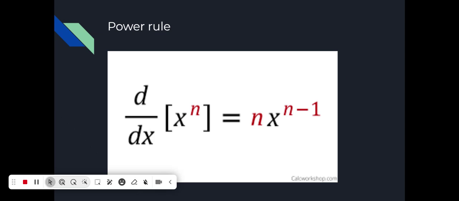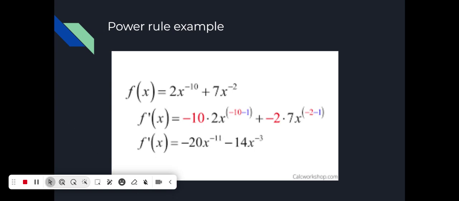The power rule. The power rule is the most basic rule of derivatives, and it's simple. Basically, if you have x to the power of n, you take that power and put it as a coefficient, and subtract 1 from the power. So say you have x squared. The n is 2, and x is x. You take the power, put it as a coefficient, so the 2 comes down as a coefficient, and you do 2 minus 1, taking the exponent minus 1, which results in 2x.